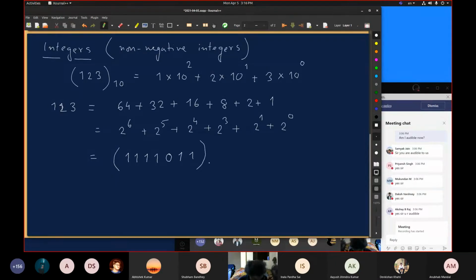So this is nothing but the binary representation of 123. In fact, how many bits have I used? 1, 2, 3, 4, 5, 6, 7. So this is called a 7-bit binary representation of 123.